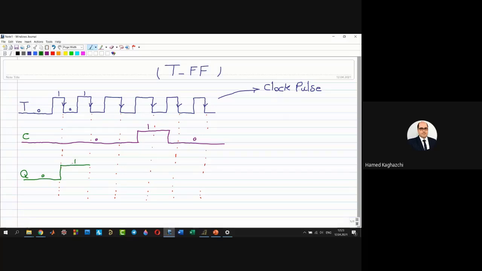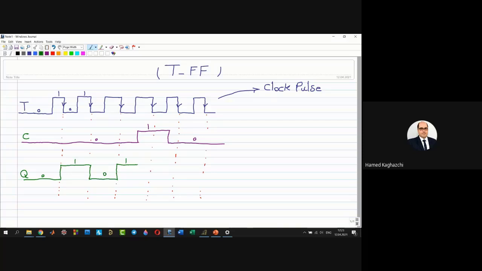Now, what is the meaning of toggle in this case? It means that 1 changes to 0, and again stays at the 0 level. Up to when? Up to when my transition signal again reaches the downward edge. Again, at this edge, I will have a toggle, and my output will be changed to 1.